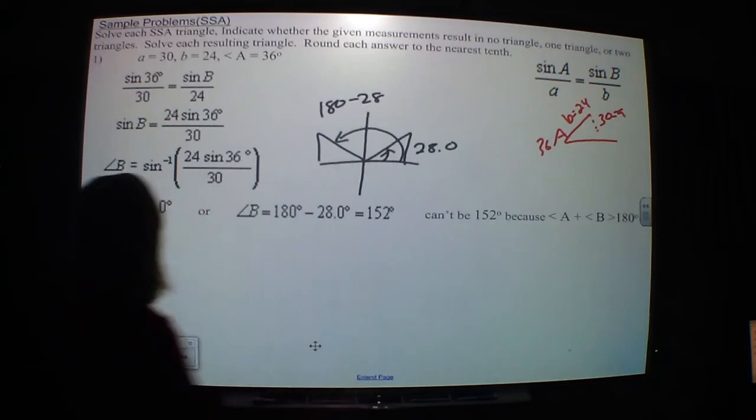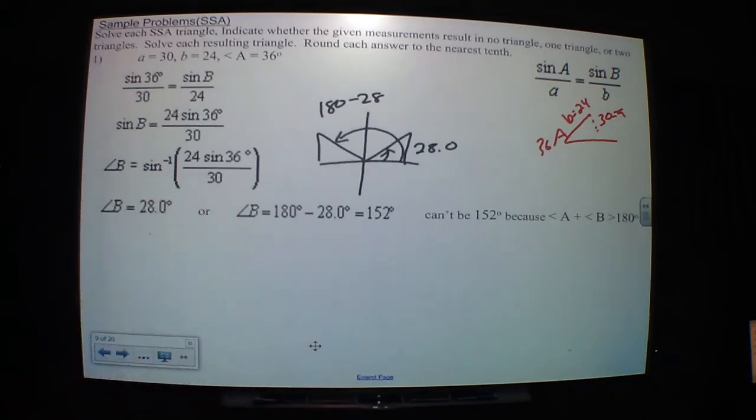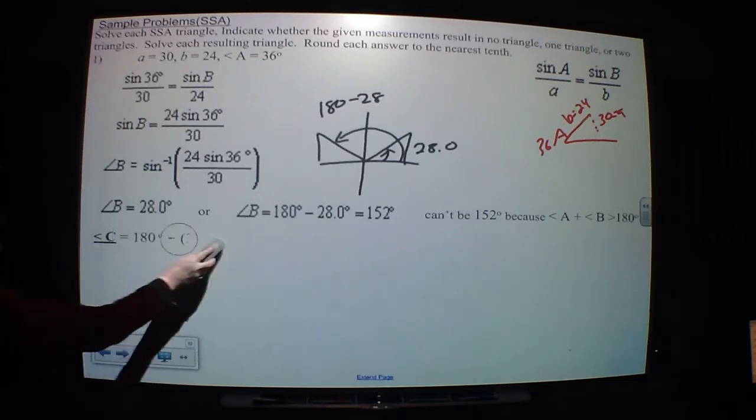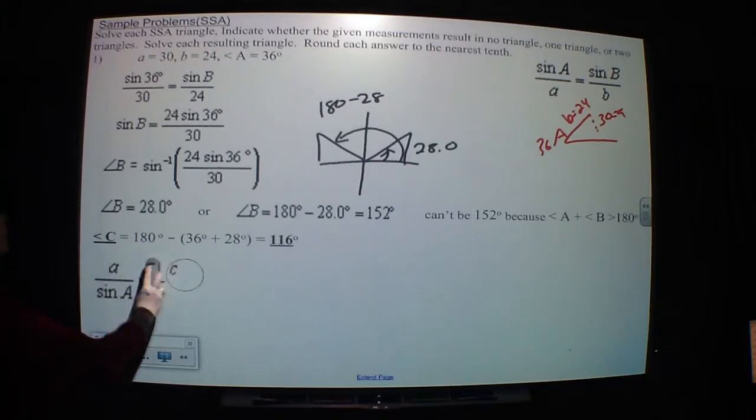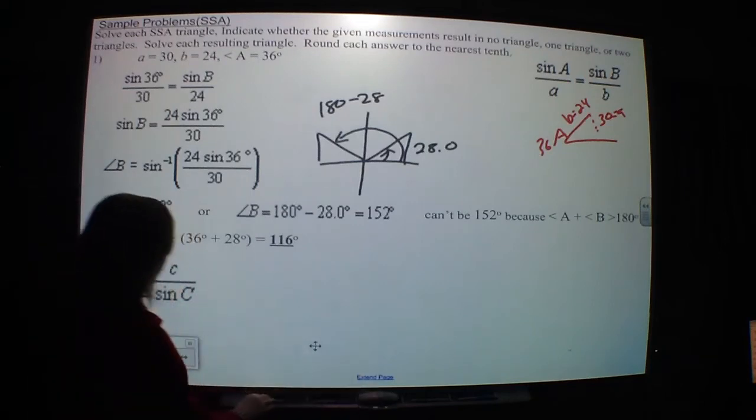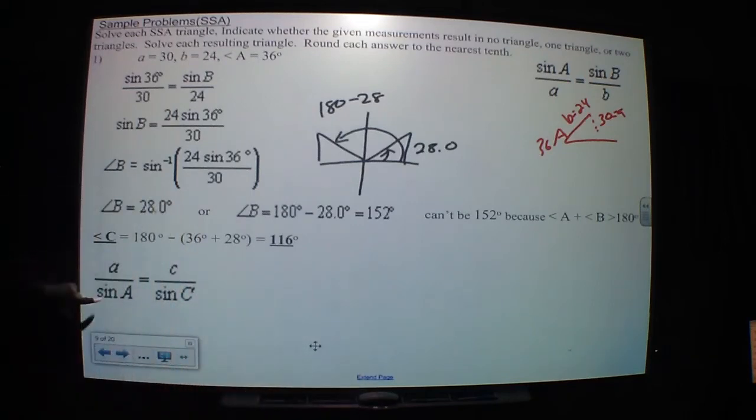And so now to find your second angle, you have one that's 36, one that's 28. If you take 180 minus the sum of 36 and 28, you will get your angle C. So now I have my angles, and the only thing I'm missing is side C. I do not have side C. So you can use trig. And notice, I told you before that the law of sines was sine of A over A is equal to sine of C over C. This is also the same thing. I just rearranged the formula. So you could write it that way if you want.